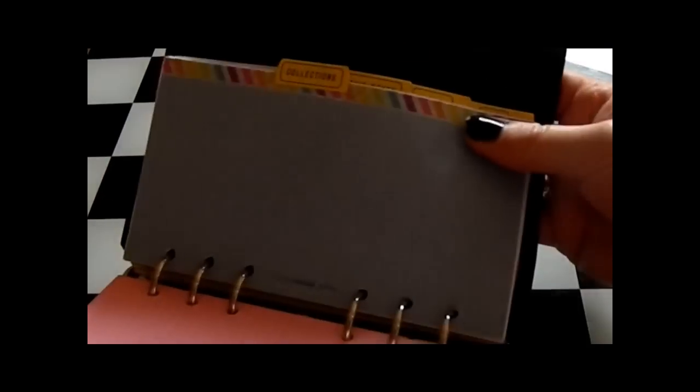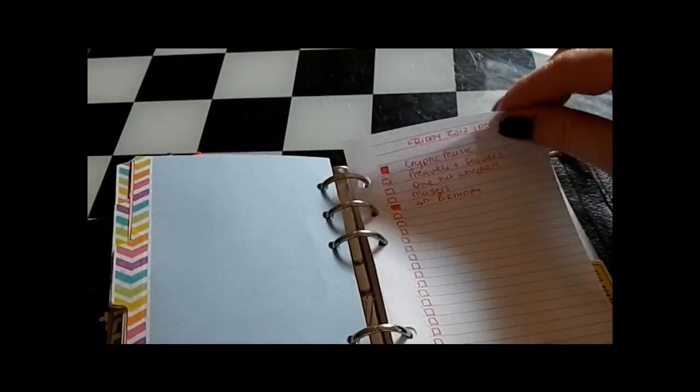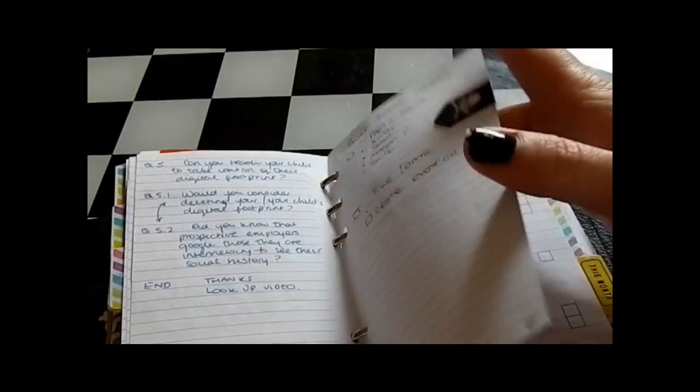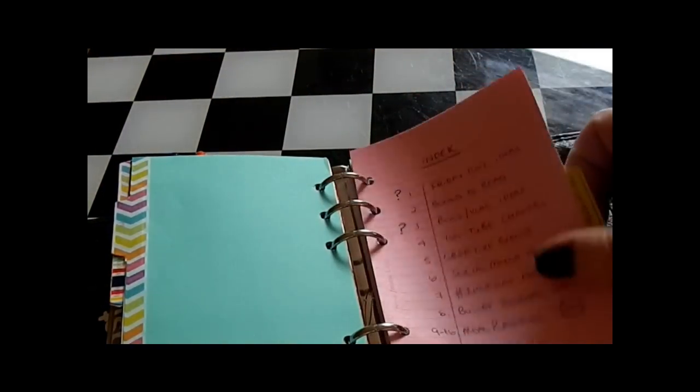The next section is collections. So these are my lists, which again, another work in progress, and I will be adding to these. So I've got some quiz ideas. I've got my reading book list again. I've got some blogging and vlogging ideas. I've got stuff about branding on my YouTube channel, some creative events I wanted to do, some social media research, a Twitter chat that I was involved in, another hangout that I'm going to be doing, and I've got my meal plan in here. So all these are actually page numbered, and they all refer back to the index, so I can just find them really, really quickly.